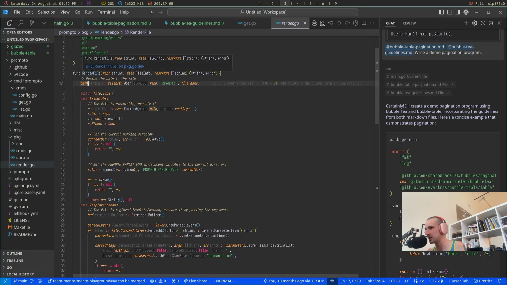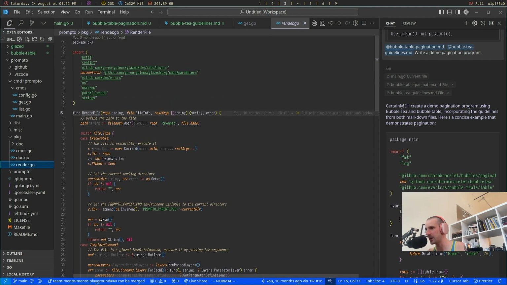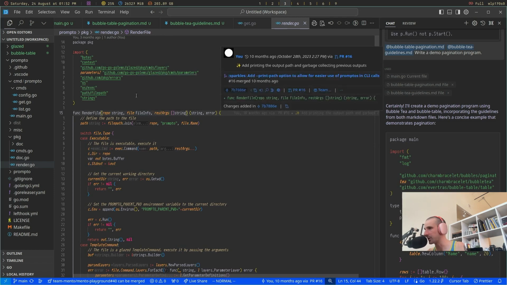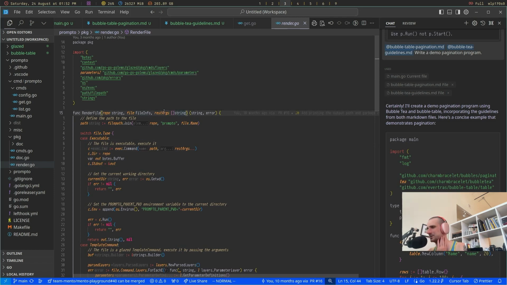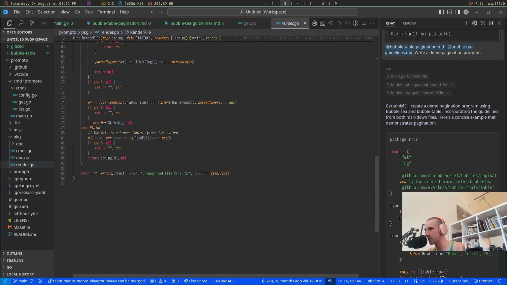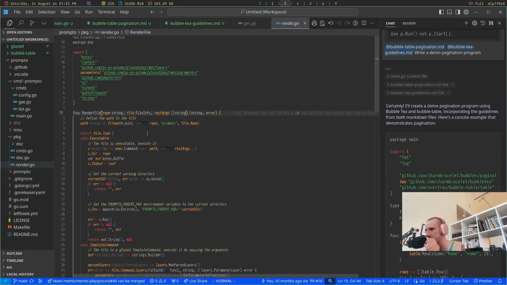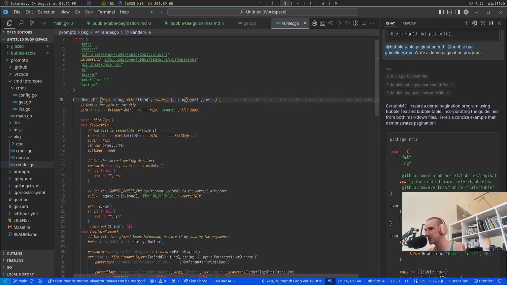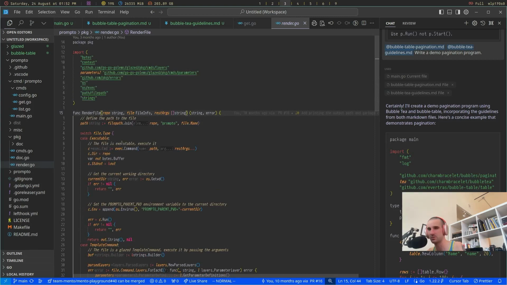But this is the interface to this, right? And I don't have any documentation here. 18 months ago is 10 months ago. I was like, it's not that old. I didn't really have this workflow of generating documentation for all of this yet. This is literally just copy pasted out of a chat in ChatGPT, I think.